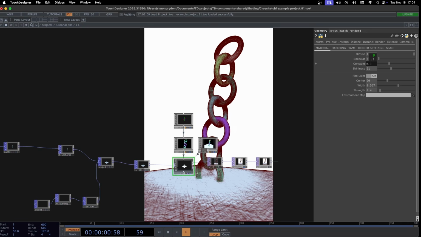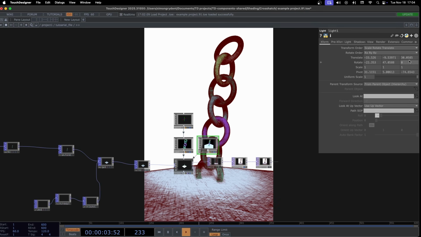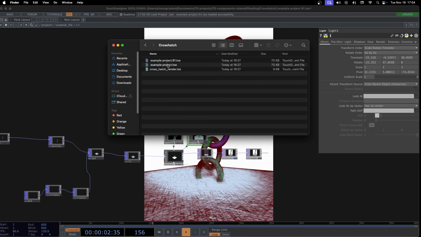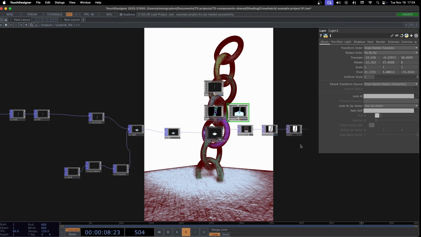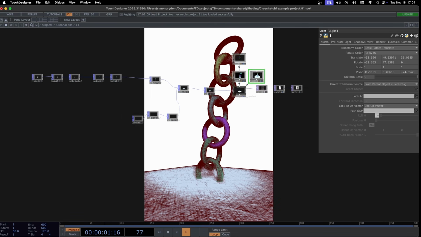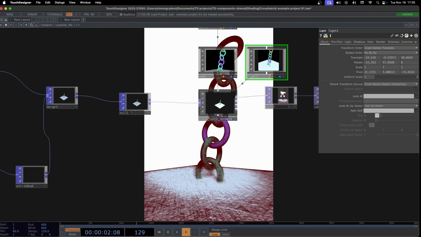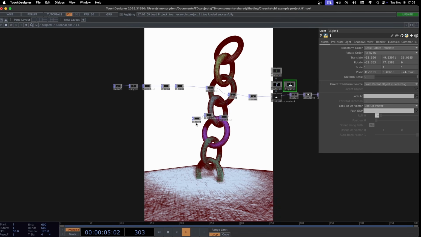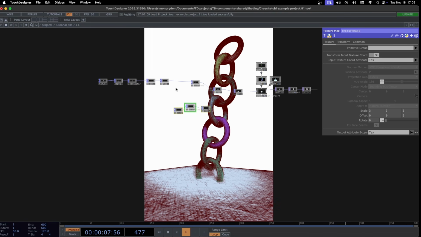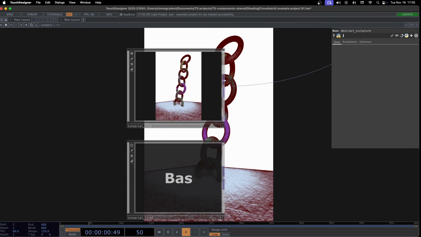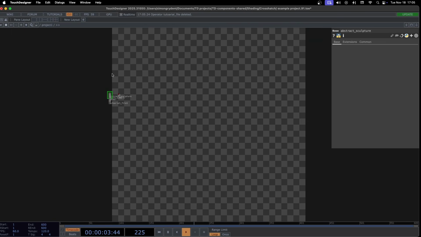And there is also the example project, example file for this project that I'm using, which if you download that and also download the example project and the cross-hatch render, you're going to be able to follow along with this tutorial. It might look a little bit different than it does in this tutorial. That's because I am continuously updating it and changing it a bit. And that's also why I'm using GitHub, because it makes it a little bit easier to update stuff and make changes. So yeah, let's get started on this.